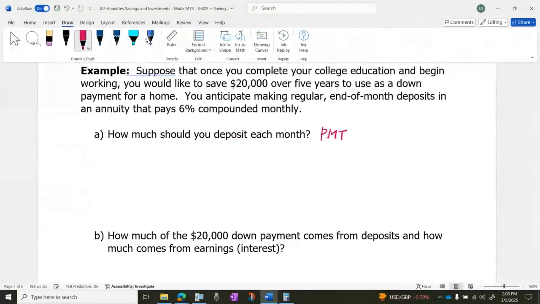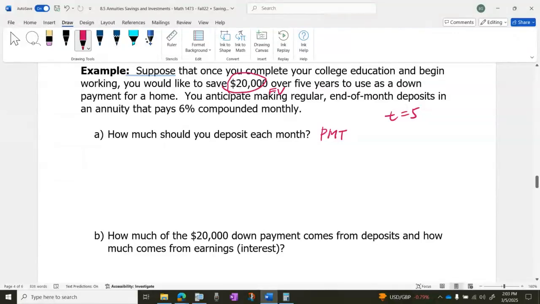Right? More practical in reality. We want to know how much to deposit at the end of each month in order to have 20 grand, so that's future value, FV, in 5 years. So T is 5, right? Maybe in 5 years you want to go on a trip, right? Then in order to reach that financial goal, how much will you deposit every month in an annuity in order to have 20 grand?